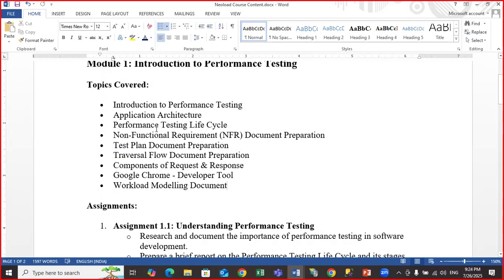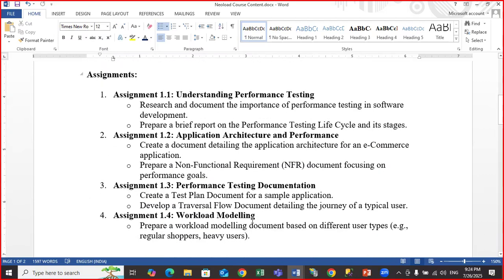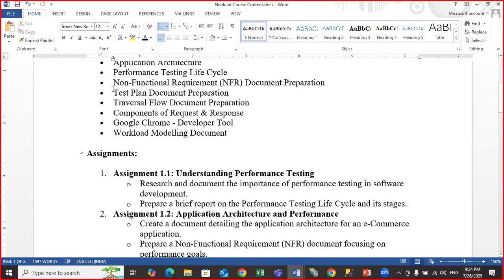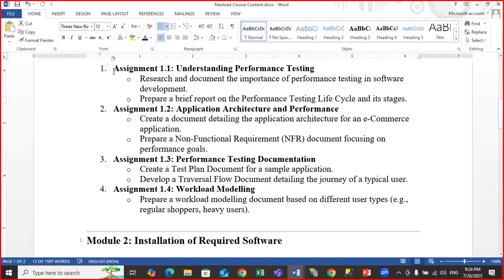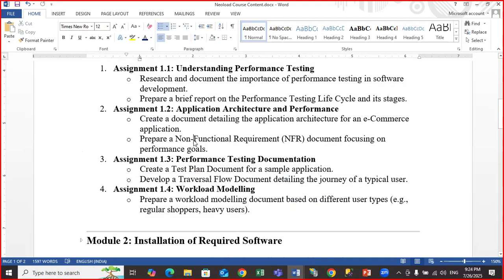And for each and every topic which I'm going to cover, I'm planning to go with one assignment. If I give you the skeleton of all these things, then you need to prepare the assignment for the application that I'm going to ask you about. Again, it's up to you whether you are going to work on this assignment or not. But what I generally suggest is if you work on this application, for sure, you will remember a lot.